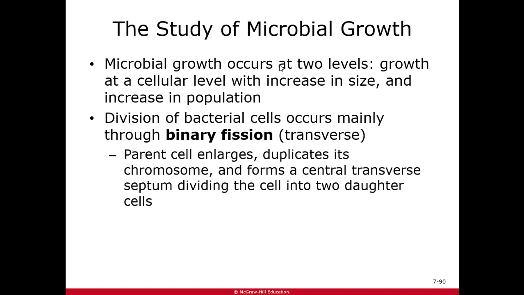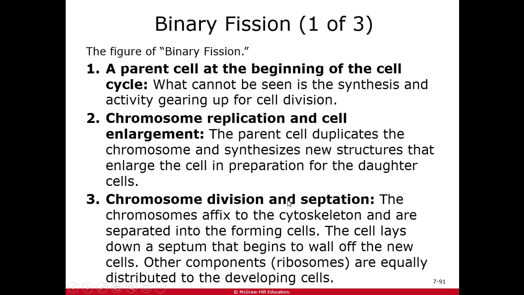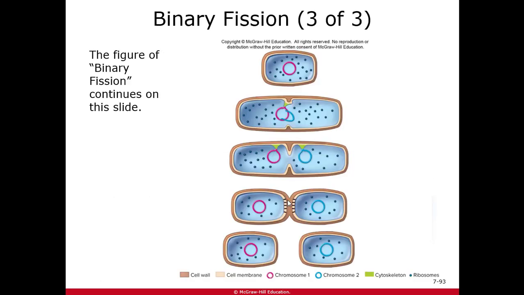And bacteria grow through a process called binary fission. The bi part means two, fission means split. It's the opposite of fusion. So they are going to grow and then split into two, binary fission. So they just enlarge, they double everything, and they divide into two. This is describing this picture. They are going to grow, double their genetic information, and then split. They don't do anything cool like mitosis or meiosis. They just grow, double, and split, and that's it.